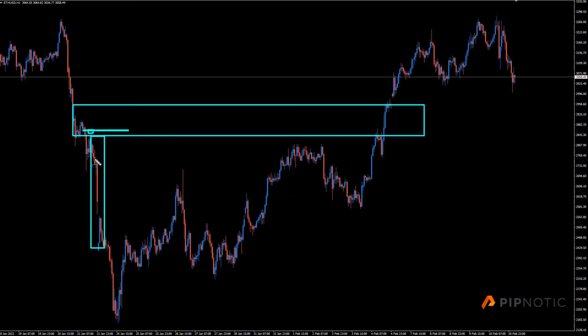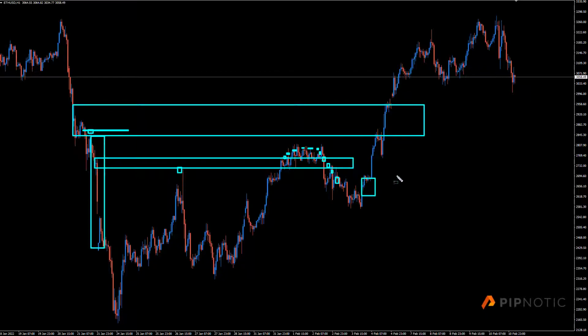Okay, we tested this child. Okay, we went through it, the origin of that move that went through it. Well, we didn't really go through it yet, did we? But we had some attempts to move, and then we came back in. But price left from this area right here. So this is a super nice area.